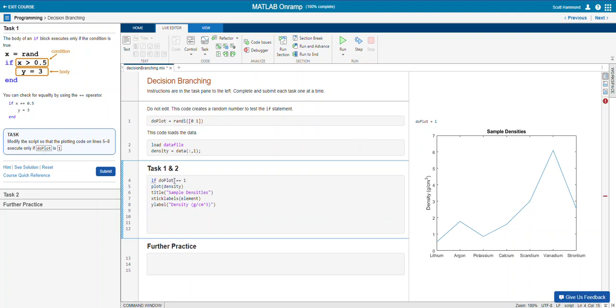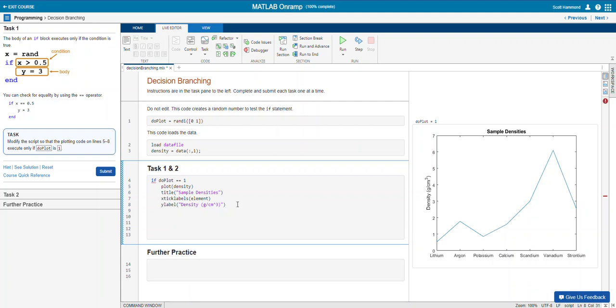So if doplot is equivalent to 1, I'm going to tab in, because these things will happen if this condition is true, and then afterwards we're going to end. So if has to have a corresponding end. Doesn't necessarily have to have an else, but it does need an end to that conditional. That's just one of the quirks of the way we've got to do it in MATLAB.